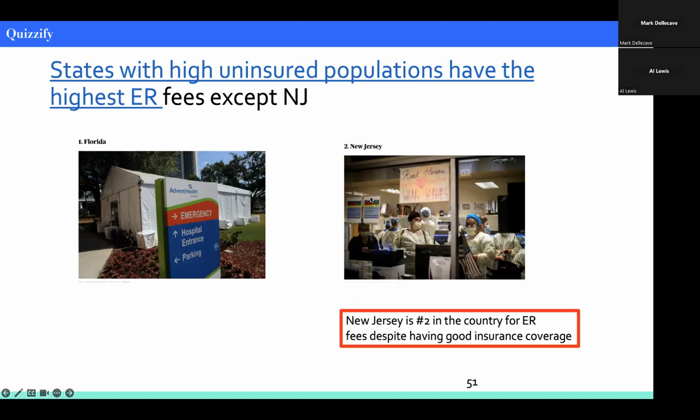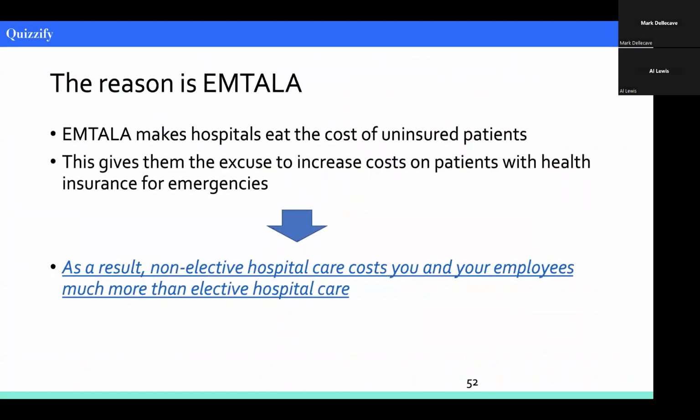So this is the exception, but it doesn't matter where you are. You will be paying 200% of Medicare, which is what we do, regardless of whether they're marketing it up to 400% of Medicare or 2,000% of Medicare. You're paying 200% of Medicare. There is absolutely no reason why you should be paying this much.